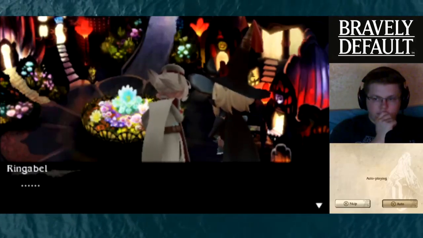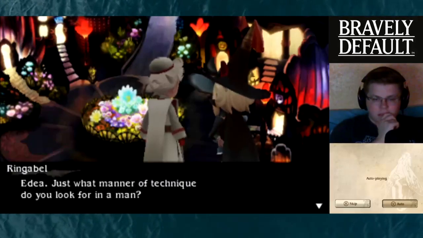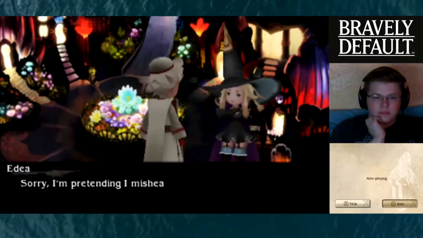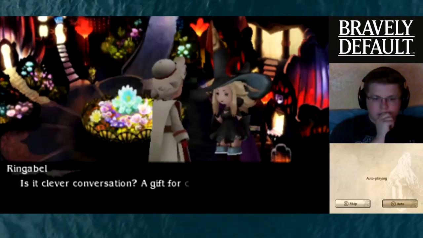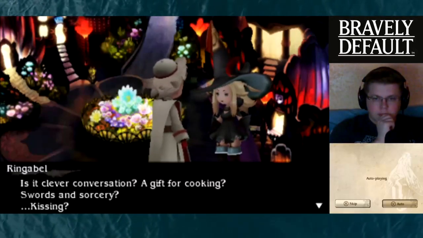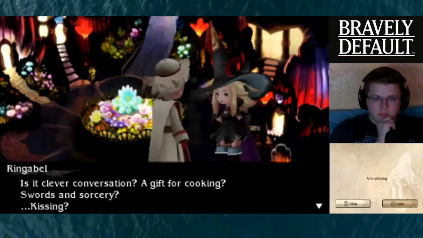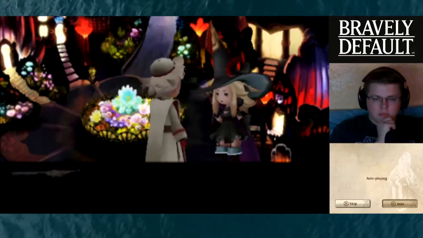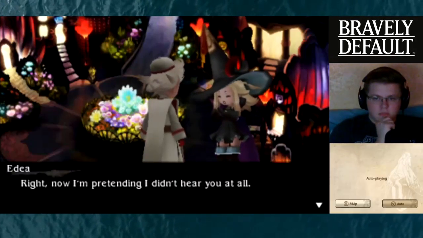Oh. Idea, just what manner of technique do you look for in a man? Sorry, I'm pretending I misheard you. Is it clever conversation? A gift for cooking? Swords and sorcery? Kissing? Right. Now I'm pretending I didn't hear you at all.